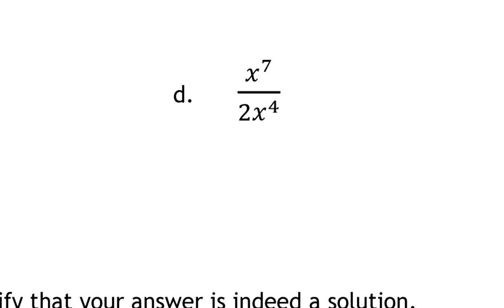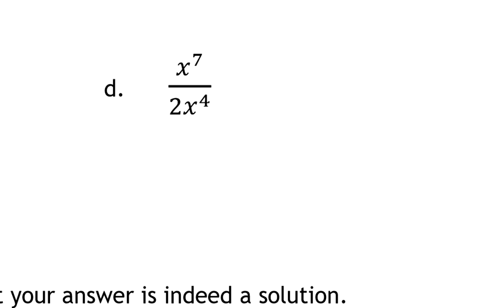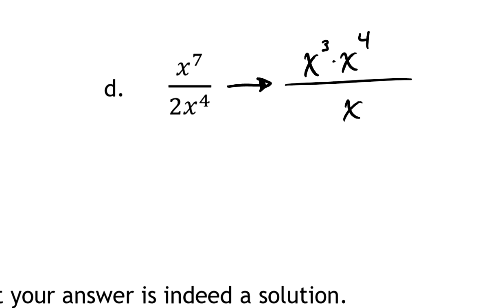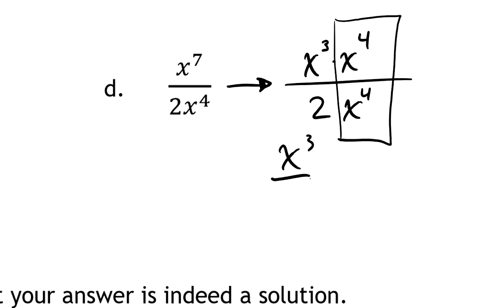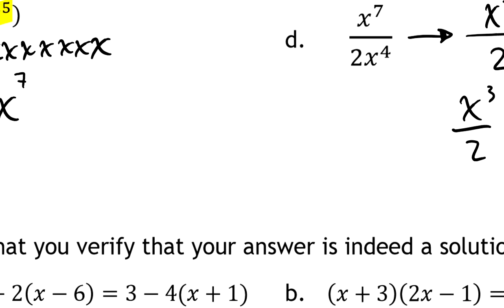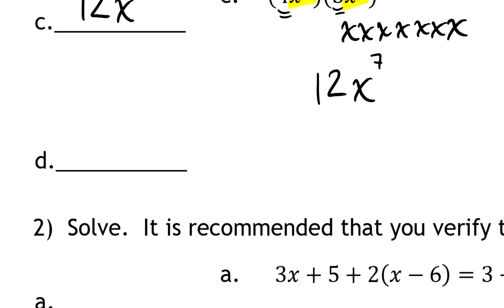And then my final expression, if you look at it, I guess I'll think about this as a giant one. I'm going to rewrite the numerator as x to the 3rd times x to the 4th power. And why I did that is because I can see that in my denominator I have x to the 4th power. So I have 2x to the fourth. So this forms a giant 1, right? So it just equals 1. So what I'm left with here is x to the third over the number 2. So my answer for D is x cubed over 2.